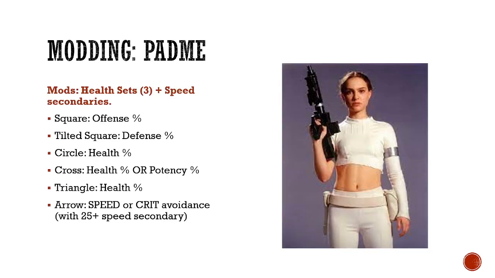Let's talk about modding. First, we're going to talk about Padme. You typically want to use 3 health sets on her as well as speed secondaries. You could also use a speed set and 2 health mods as well. That's a viable option if you're having trouble getting good speed secondaries on the health mods.